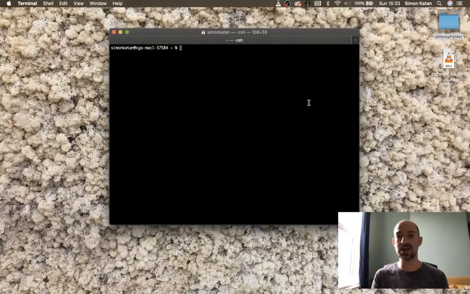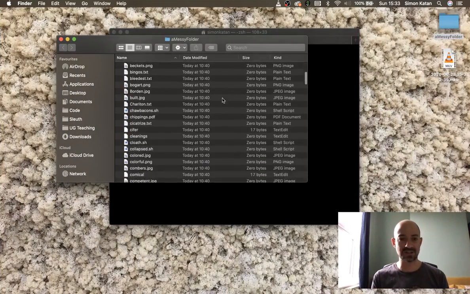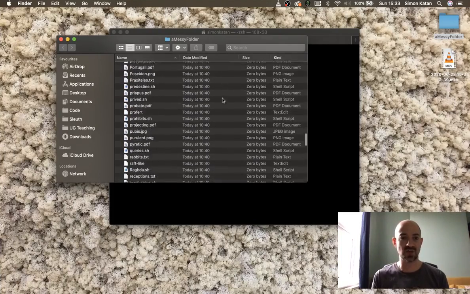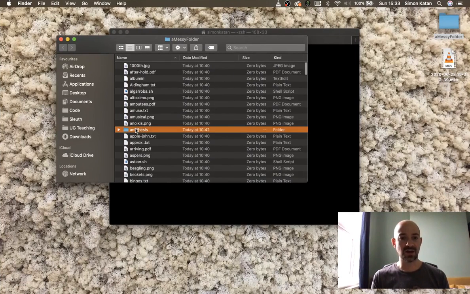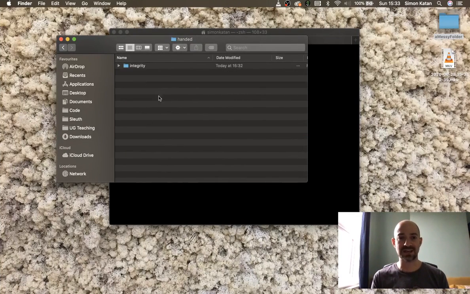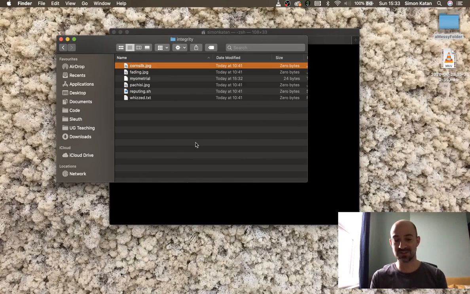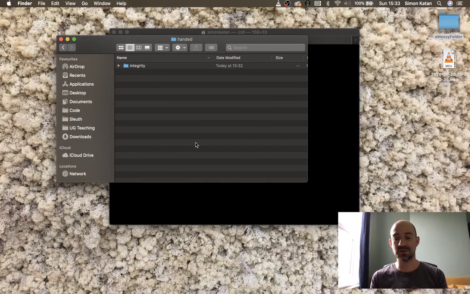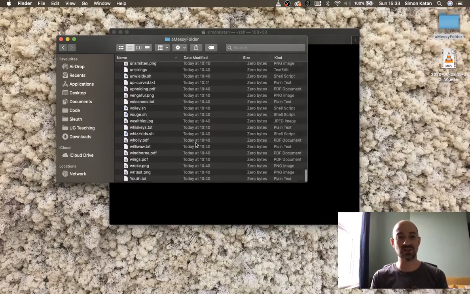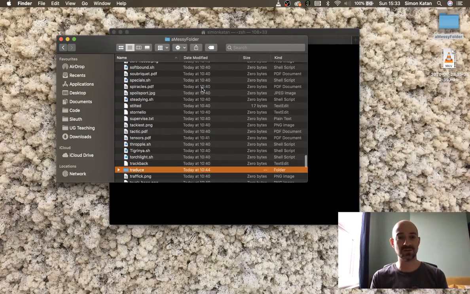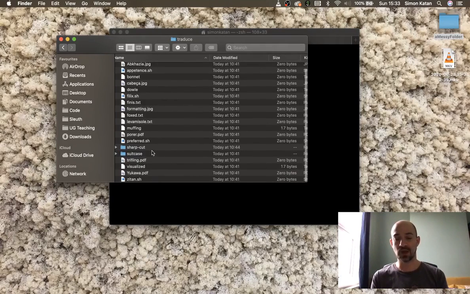I have created a folder to give us something to practice on. I've called it a messy folder, and it is indeed very messy. You'll see it has lots of files which have random names, and there are many subdirectories, and inside the subdirectories are subdirectories again. So it's a very complicated file system, probably more complicated than you are likely to make yourself.